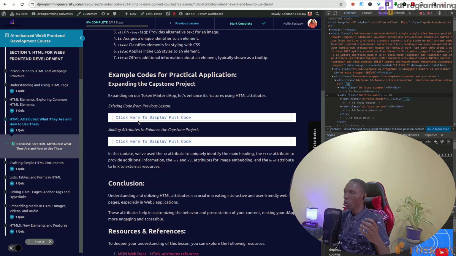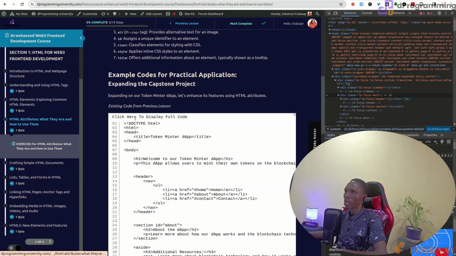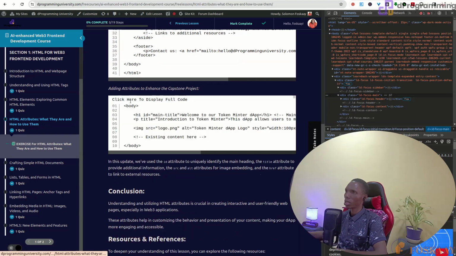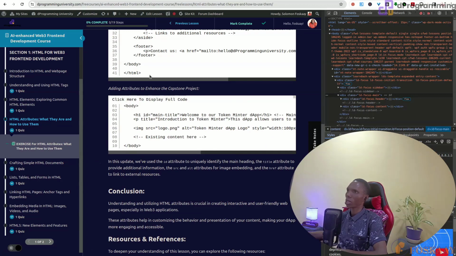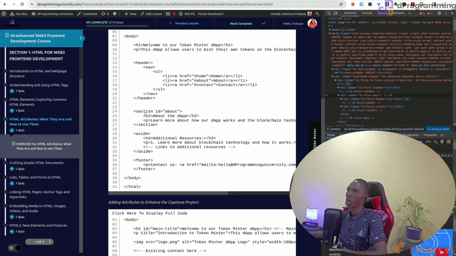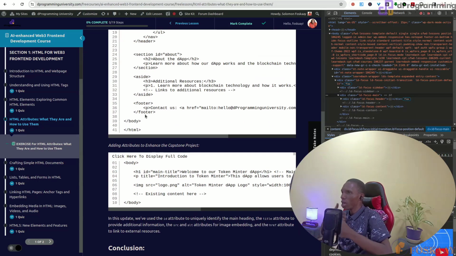The knowledge also connects you to real use cases. Yeah. So I think these are from the previous lesson, and this is what we are adding attributes to enhance the capstone project. So when you look at this, I will advise you look at it and try to fit it into this existing code and see what you get. All those will make the lesson interesting for you.